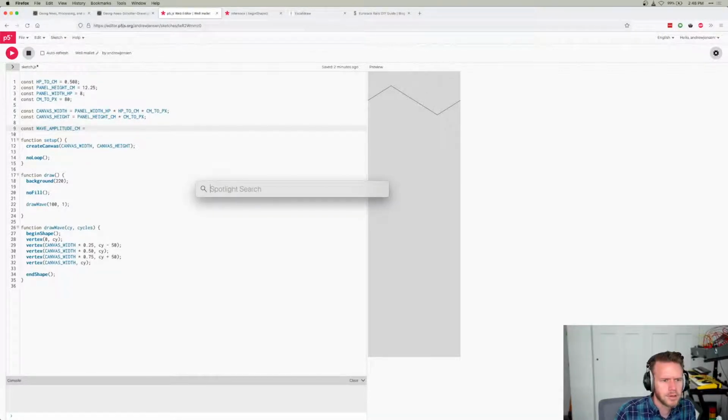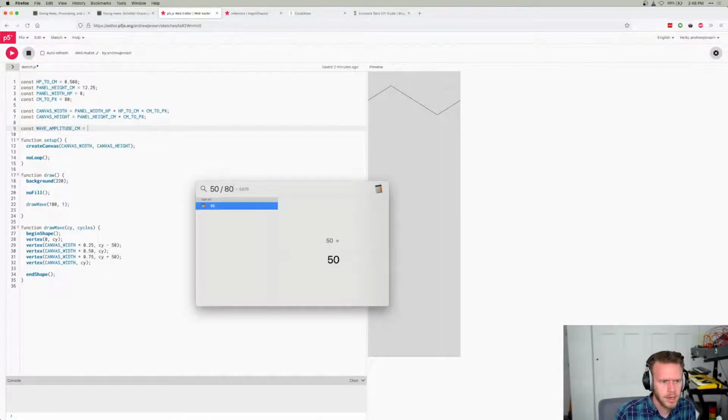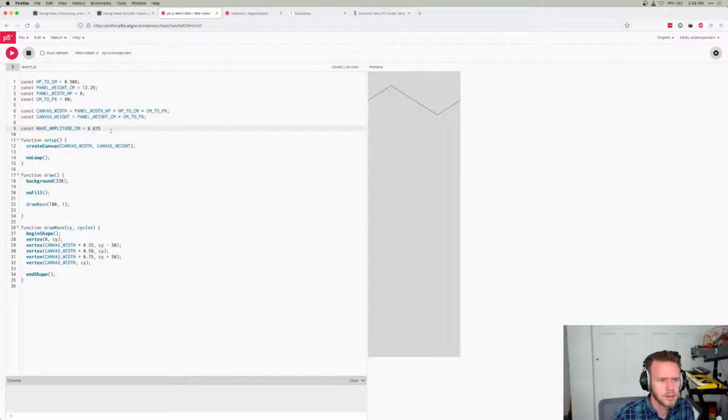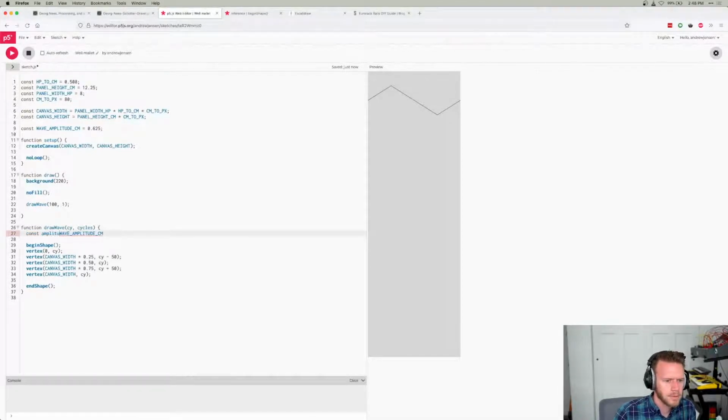So we're doing 50 pixels right now, divided by 80. If we go the other way, it's this many centimeters. So then over here, we've got amplitude pixels equals this times centimeters to pixels. And we get the same result. Good.